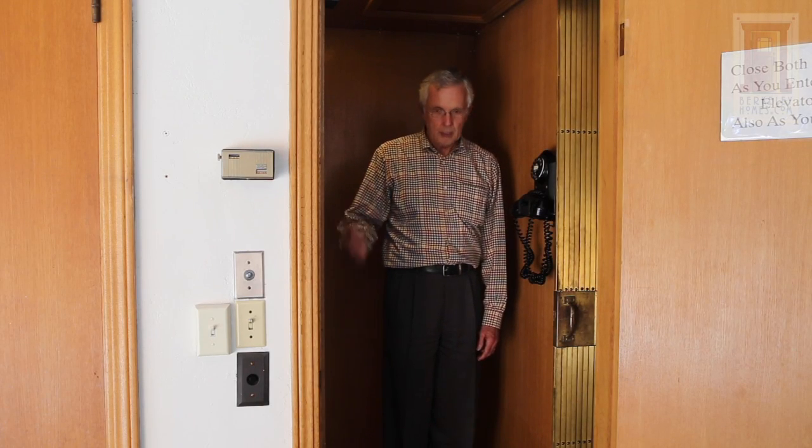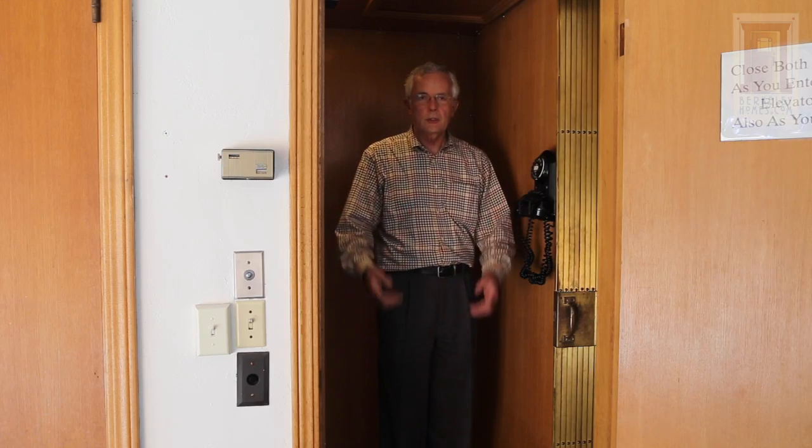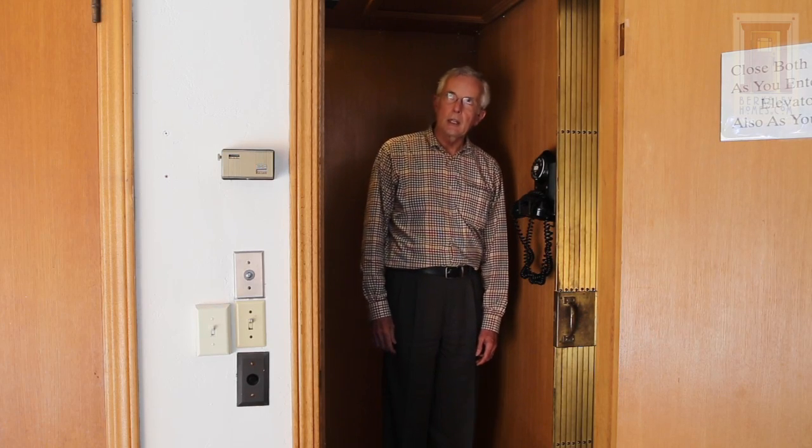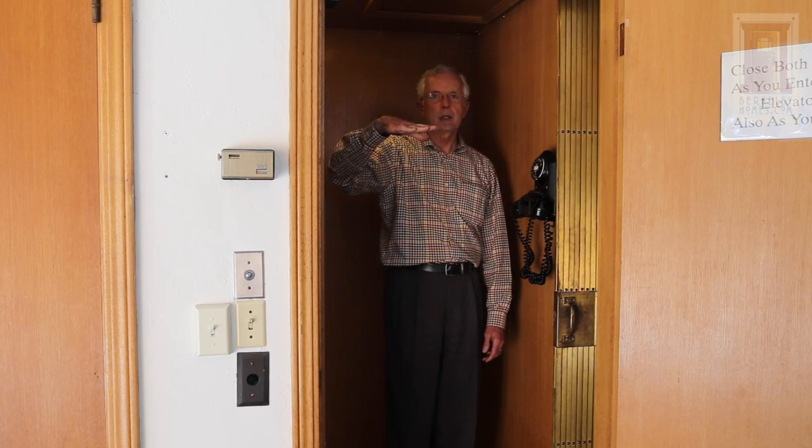Well, there are a few really nice things. It's user-friendly, very few things go wrong with it. When you bring the elevator up, it starts with a little oomph so you have to be ready for a little movement. When you get in the elevator from the top, the cylinder is going to drop a little bit and then you go down for a smooth ride.